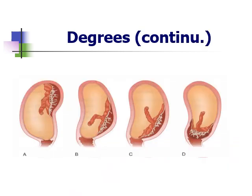In this slide, the following figures demonstrate different types of placenta previa. In figure A, the placenta is just encroaching on the lower uterine segment. This is type 1, as we call it, low-lying placenta. In figure B, the placenta lies in the lower uterine segment, but the lower edge does not reach the level of the internal os, being 2 centimeters or more away from it.